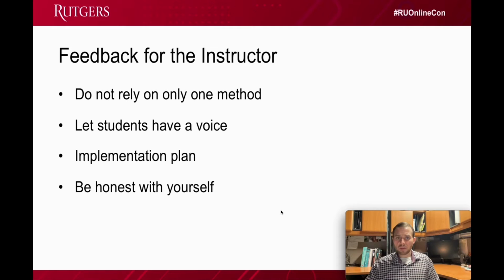Let's talk about feedback for the instructor. You don't want to rely on one method. You want to rely on multiple methods. And the reason for this is we have different types of learners in our class. You could have somebody who's a visual learner versus somebody who is an auditory learner. They might get some form that is sent out by the school that's very generic, and they put all 5s in, or they put all 1s in, and they just go right down the row.